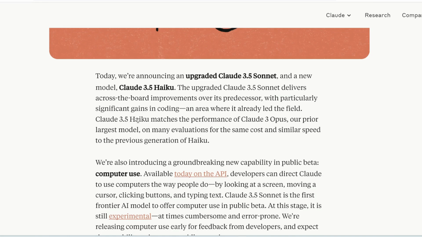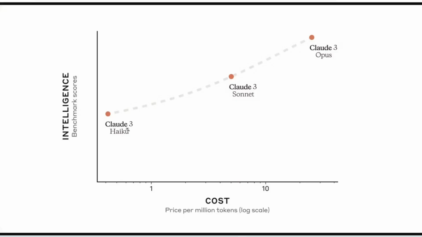In addition to this computer use agentic feature, they also announced an upgraded Claude 3.5 Sonnet and 3.5 Haiku. Now, if you're familiar with the Claude family of AI models, at least in version 3, they had 3 model names: Haiku, Sonnet, and Opus. Haiku was the smallest model, so it's the least performant and quote-unquote intelligent, but it runs faster. And then we had Sonnet, which is the medium-sized model. It's slightly more performant, but the cost is higher, and also it takes longer to run.